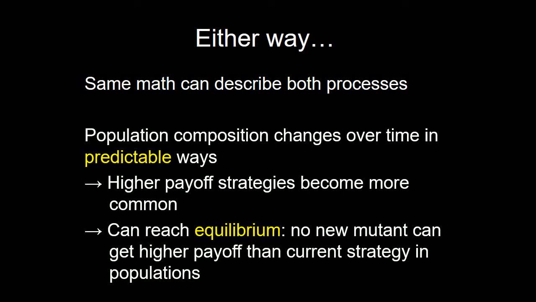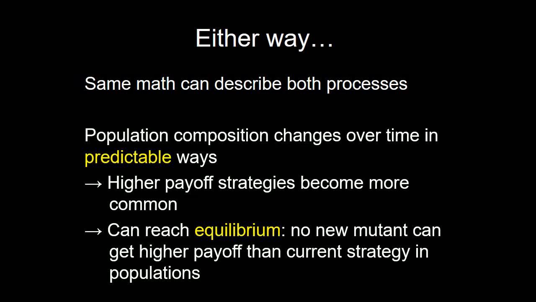So you said that the same math can describe both processes. If we're talking about Hamilton's rule here on cooperation, what's the cultural analog for the coefficient of relatedness? There's one. We'll talk about that in some detail later. I think the short answer is I'm not a huge fan of Hamilton's rule. I think it's not a super general thing.